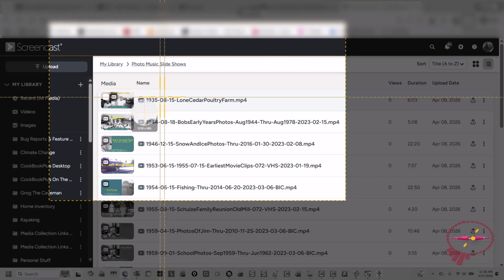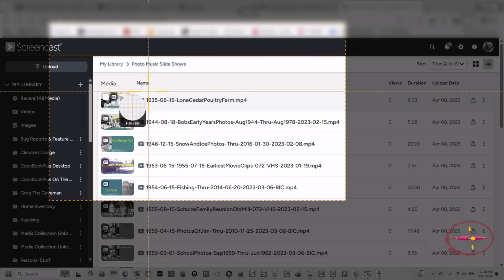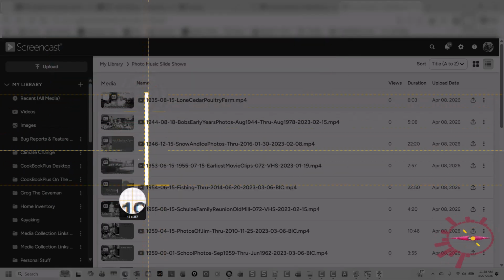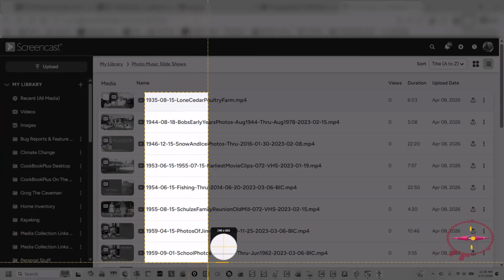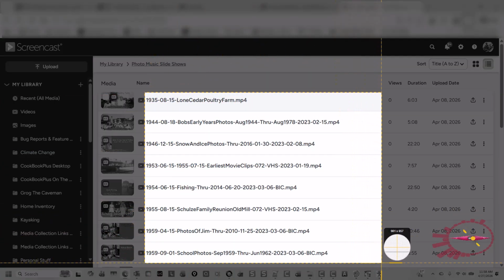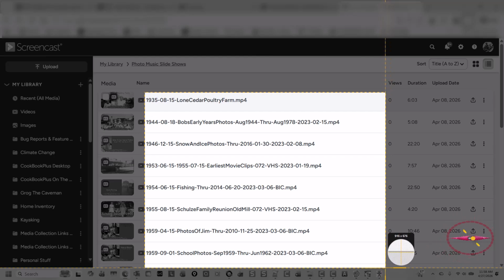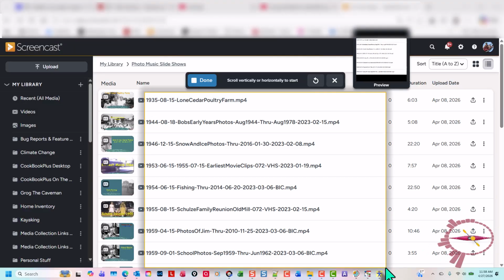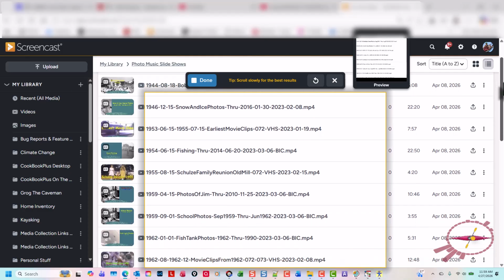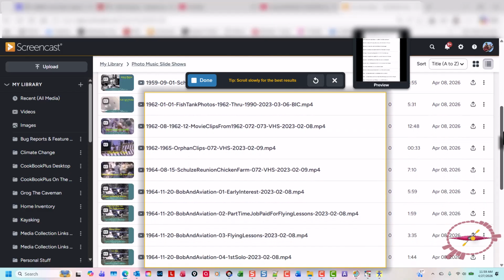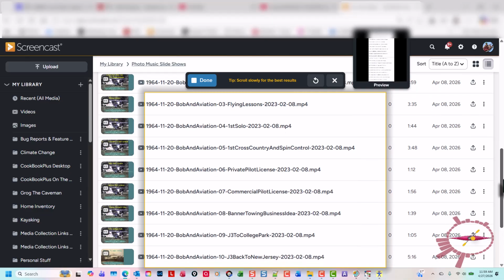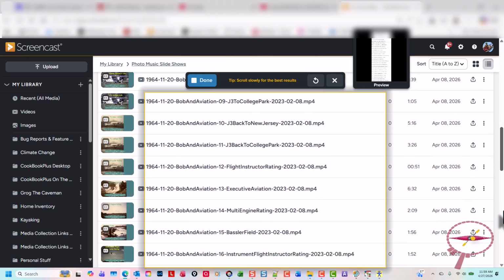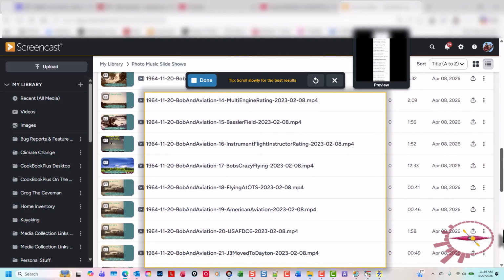And I'm going to make a selection like this. I am missing that little image to the left of the start point, so I'll go all the way over here. So I've got myself a block of text to capture. Now it says I can go ahead and scroll. I'm not going to do the whole thing because it's huge. I'm just going to do part of it to give you an idea how I would do this. And after I grab what I want, I would click Done.